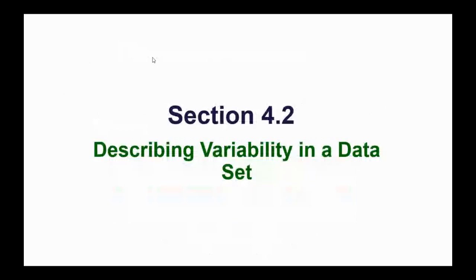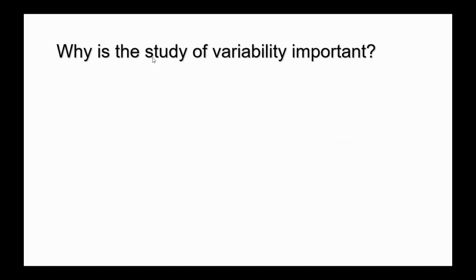So, speaking of which, let's start 4.2. So yesterday we talked about the central tendency of the data, meaning we looked at mean, median, touched a little bit on mode, not much. Now, central tendency is great, but why would I even want to know about variability? I mean, it's because there's variability in virtually everything.